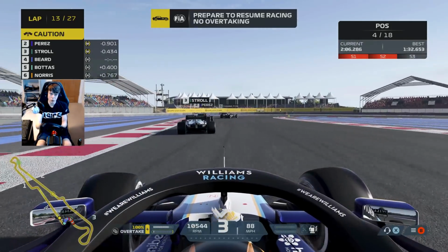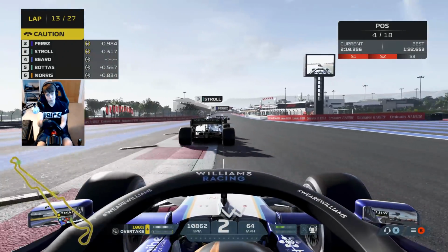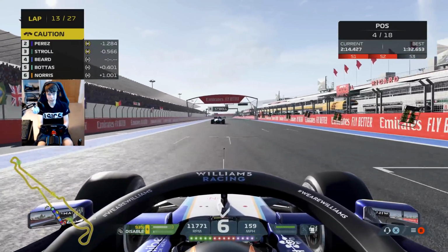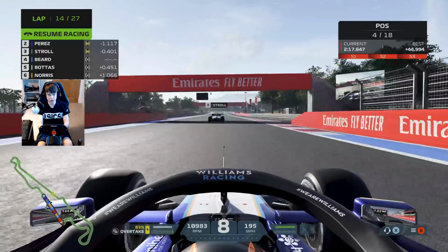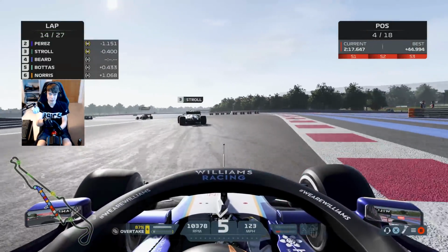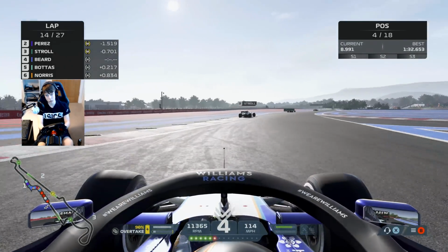But as we round the final couple of corners, if ever I need to try and heat up the tyres, it would be now. We were given a bit of a lifeline last time round as we try and put the power down out of the final corner. Still not the best run in the world, but we'll see how long we can try and hang on for now. This race has got really, really weird, and I mean, as long as we don't get another safety car now, things could be on the upside for Williams once more.